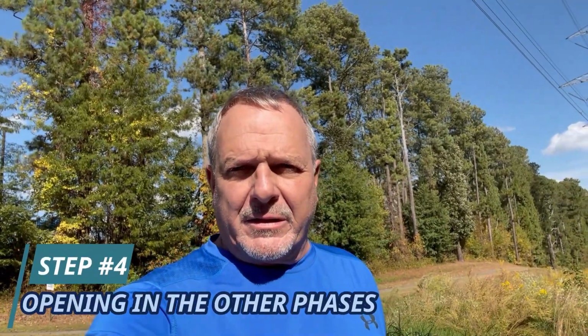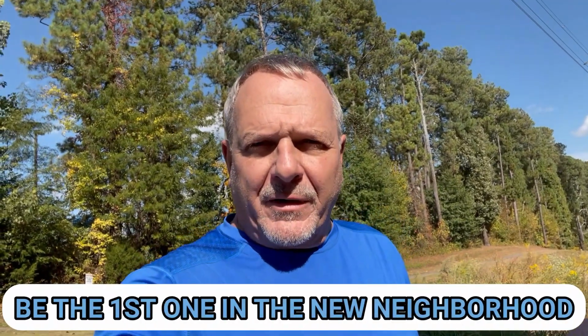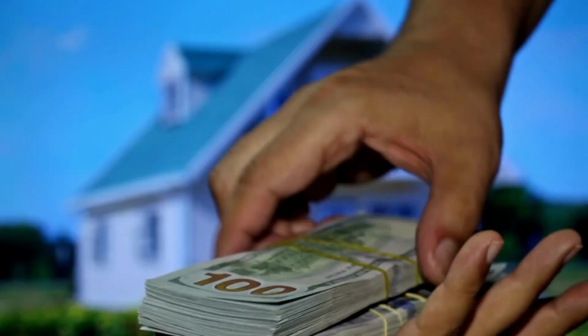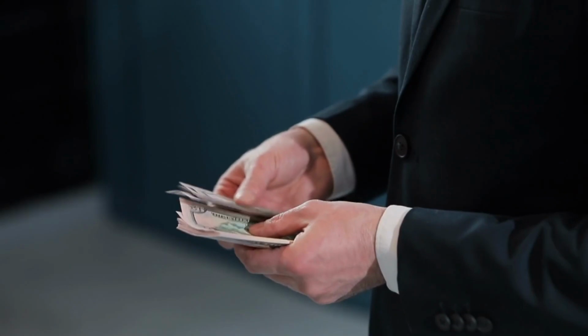If you're buying a new construction home in Marietta, you also want to check to see if they're opening any other phases. So, great tip: if you can be one of the first ones in a neighborhood or one of the first ones into a new phase, a lot of times you can pick up some instant equity, or your house is going to appreciate a lot faster. So maybe instead of being the last one in a neighborhood or the last one in a certain phase, you might want to be the first one in a new neighborhood or the first one in the second or third phase. That'll help a lot. A lot of times what happens is their lot premiums get added toward the end. Some costs go up toward the end. So if you can get into a new neighborhood and be one of the first ones in, or if they're going to open a new phase and you can wait just a little while longer, it's great for your financial situation, generally speaking, to be first in or wait and be first in to the next phase.